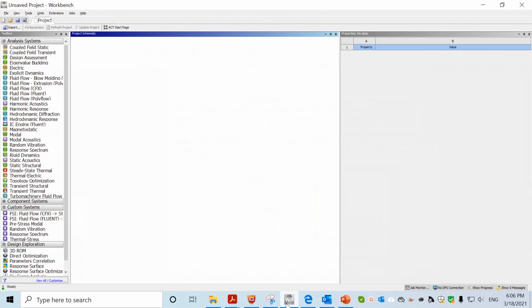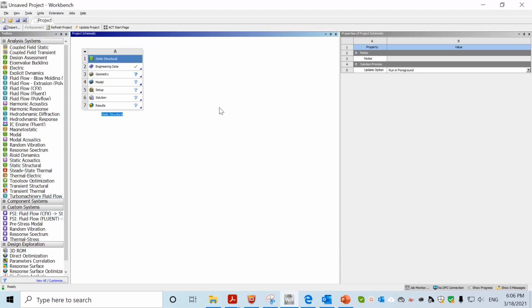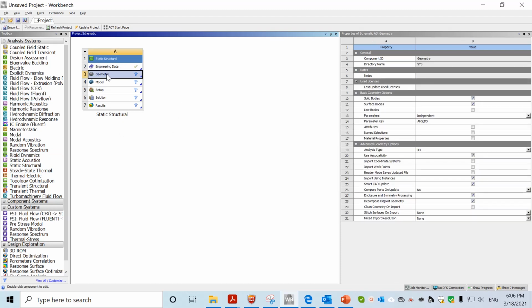Okay, so now let's go to ANSYS Workbench, where we start from a static structural analysis. We'll perform a static structural analysis for the original design, and then based on that we'll do a topology optimization. So we create a static structural system, and then we will go to geometry.